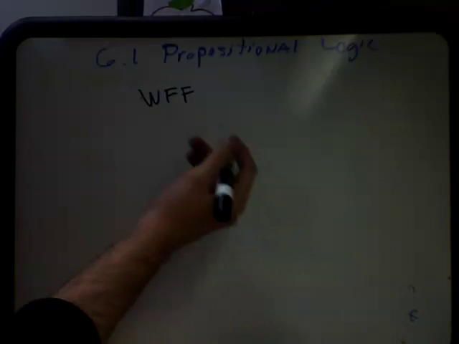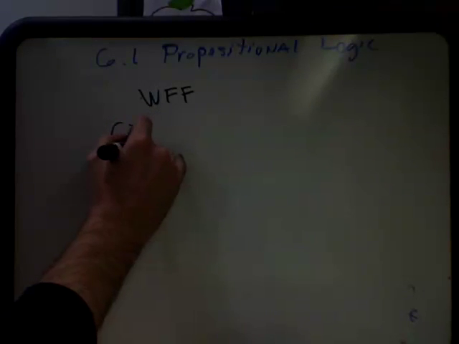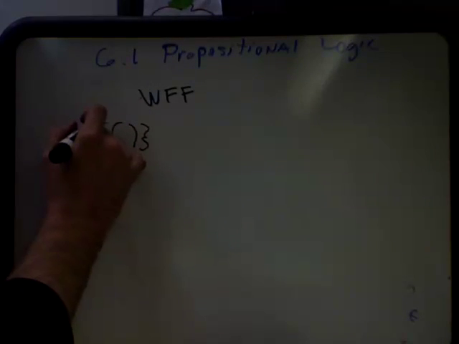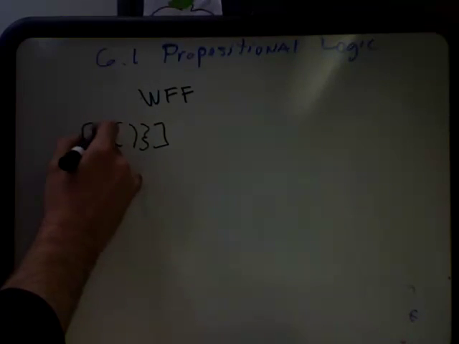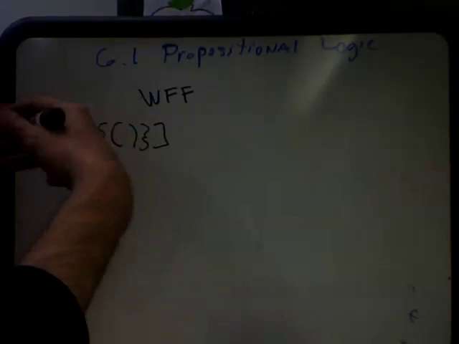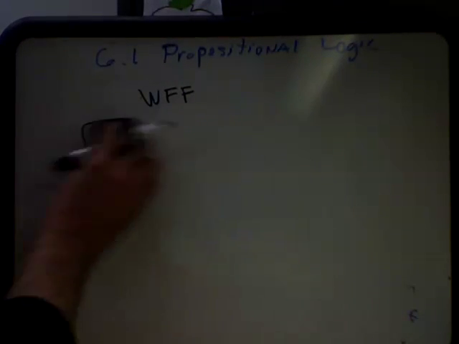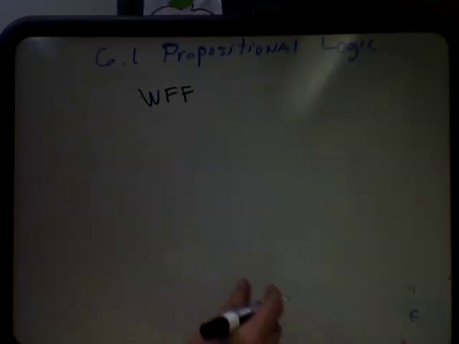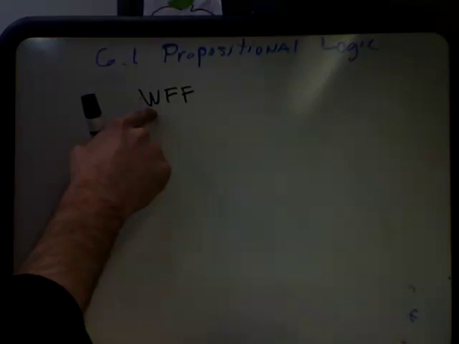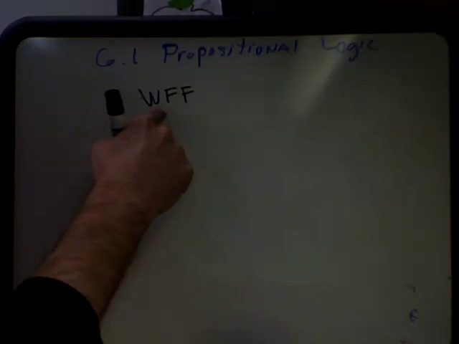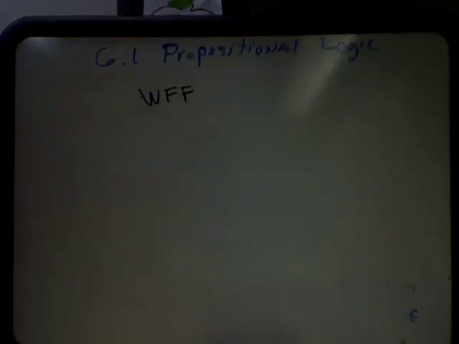Now, something we're going to introduce, this is where it's kind of like algebra, is we can talk about parentheses. We can use either parentheses or brackets to really separate WFFs. Now, the thing you have to keep in mind here is that the only operator that can operate on one variable is negation. Everything else always has to be connected, right?